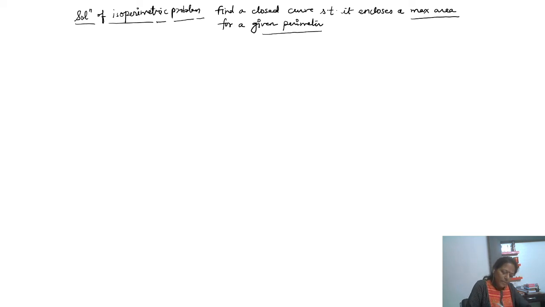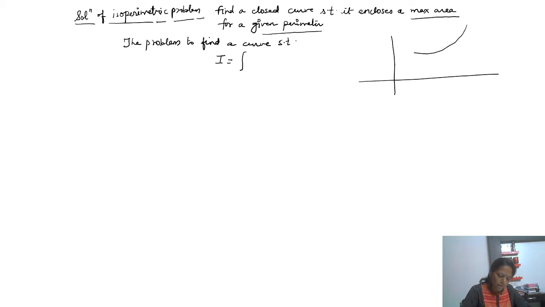So mathematically, the problem is to find a curve which will extremize. Problem is to find a curve such that I is equal to, what will be the maximum area? For that, if I take some curve, let it be AB, and I have a portion of it such that this is ds, I take it dx, and this is dy.